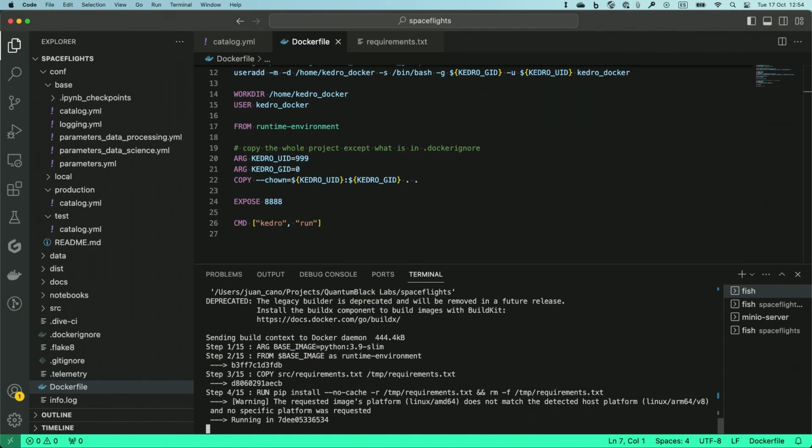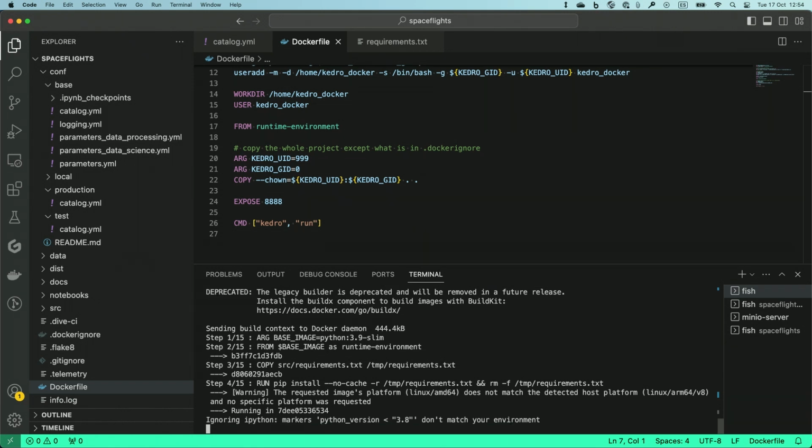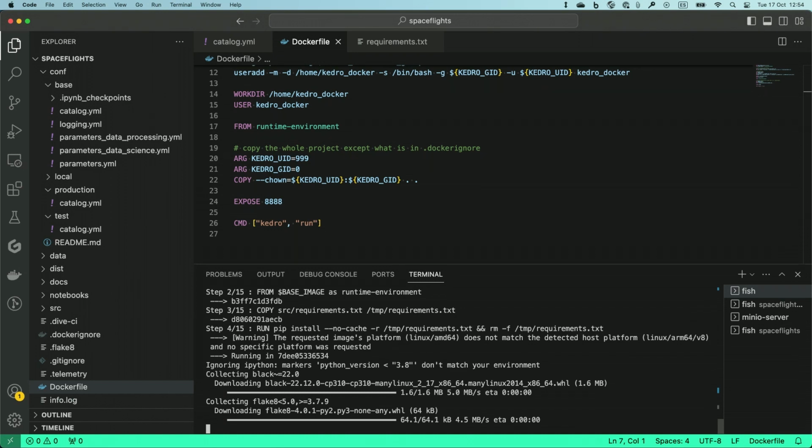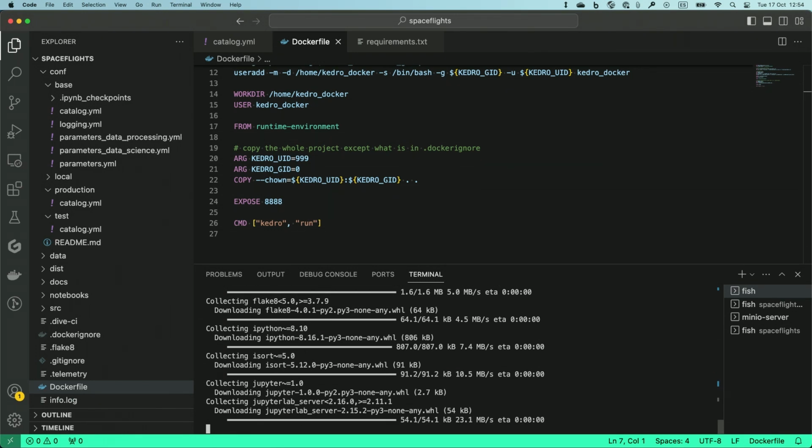And so since this is the first time that we're building the Docker image, this will require some time to install all the dependencies into the new environment. So we're going to give this a few seconds to finish.